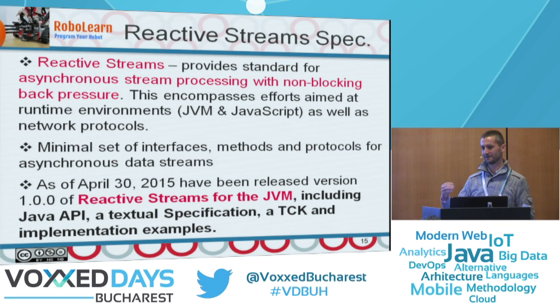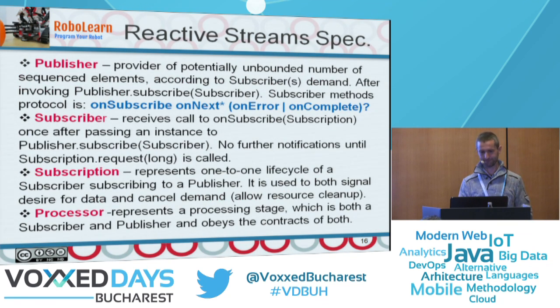So the main idea behind reactive streams is that we have actually four types of artifacts. We have publishers, which are the data sources. We have subscribers that can receive data. They're just consumers. And they can use their subscription, which they receive from subscribing, to cancel if they don't want to receive more, or to ask if they want to receive. Or they can ask for unbounded receiving if they're very fast and they don't fear blocking by too much input.